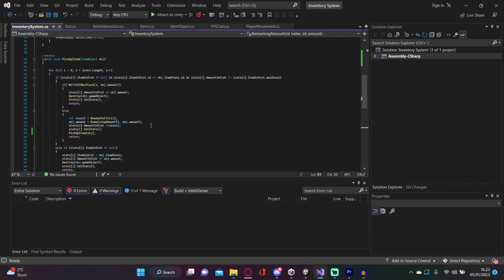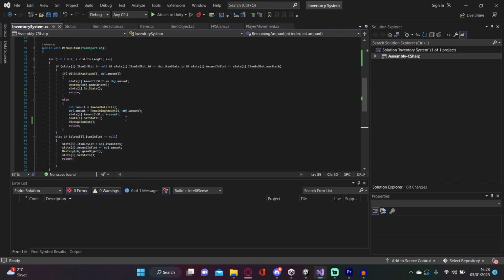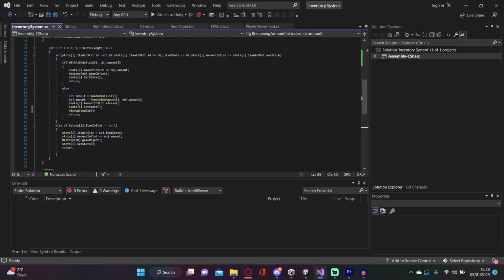After we have calculated that remaining amount, we set the object amount to that, then we set the stats, and we pick up the same object again. Then it will not hit the max stack. It'll just find a new slot and put the rest of the 32 amount inside another slot, and that's nice.